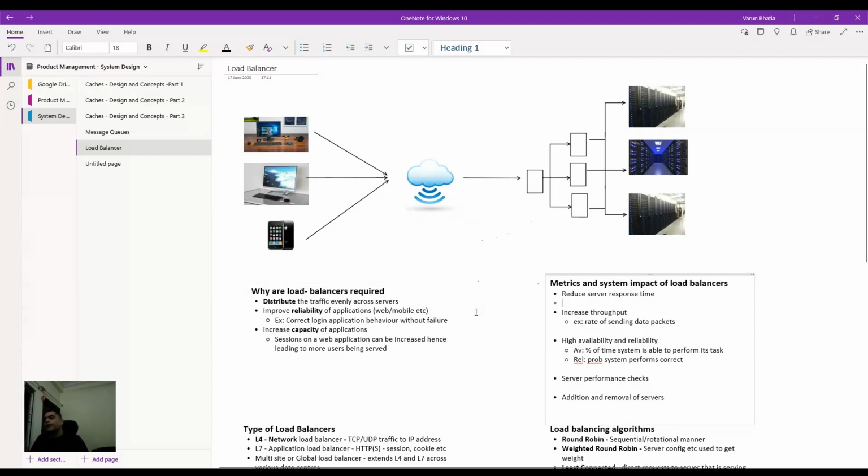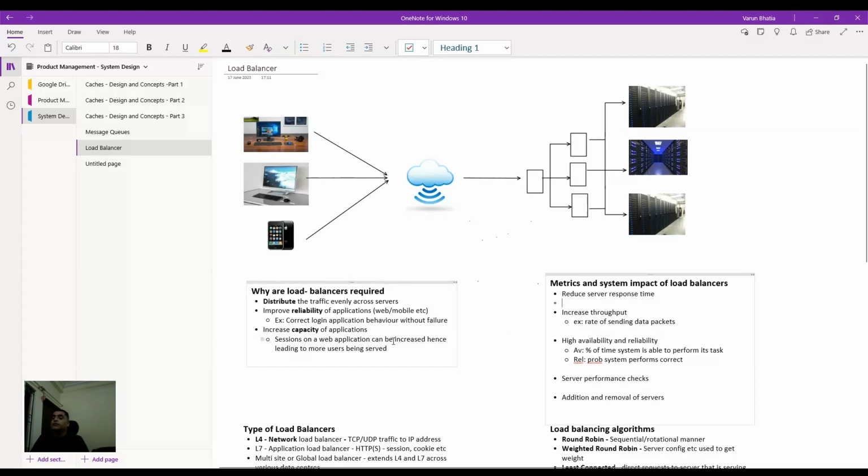I think it also improves the reliability of the application. So for example, if your application is a login page, and 1000, 2000, whatever, a million users start logging in, you have to ensure that the login page doesn't go down. It has to have a response when users are entering their information, right? So that leads to a good customer or user experience.